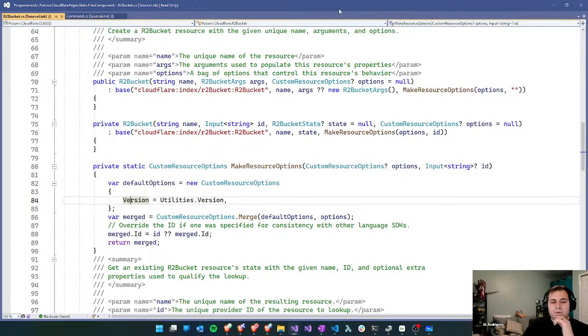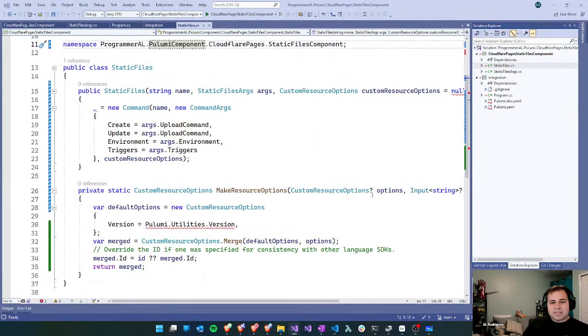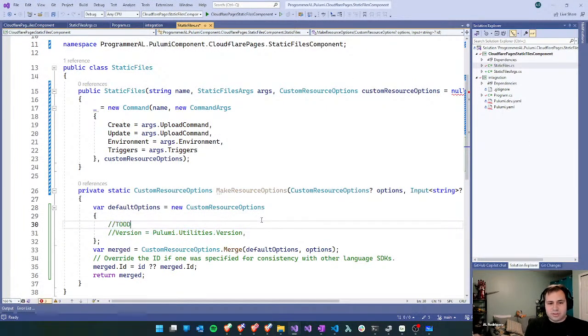Let's leave that commented out for now. Later when we implement a CI/CD process, we're going to go ahead and actually set a version. But for now, we'll just leave that alone. It's not used for anything, it looks like.